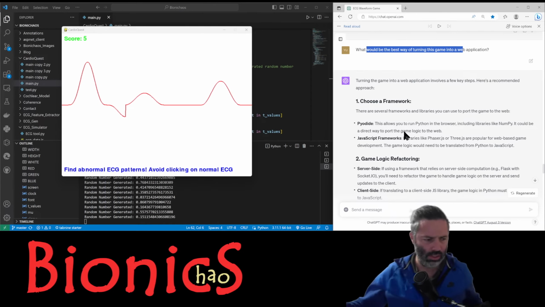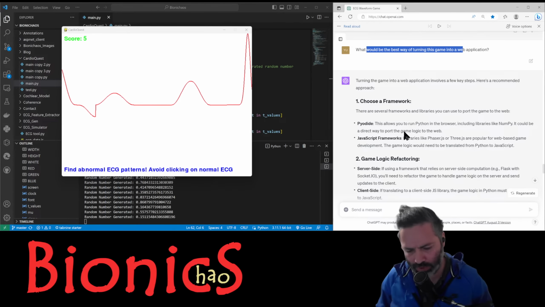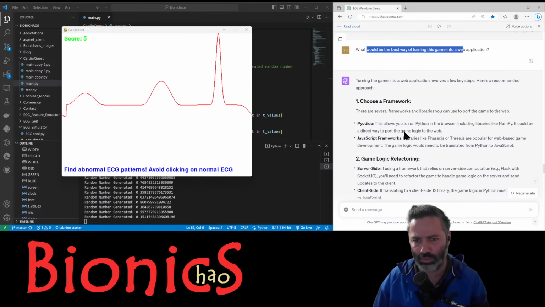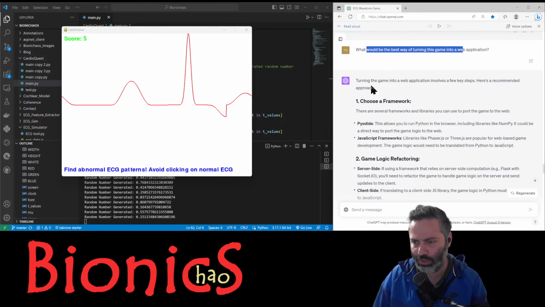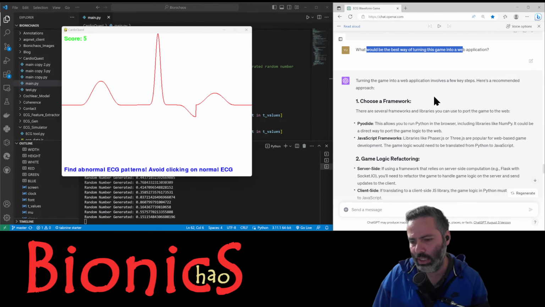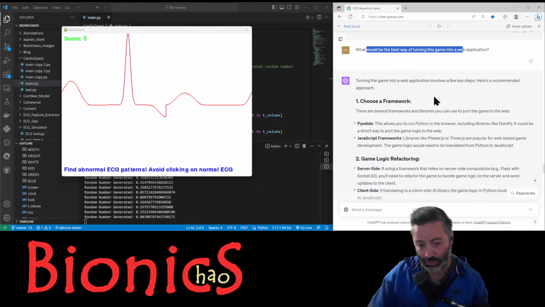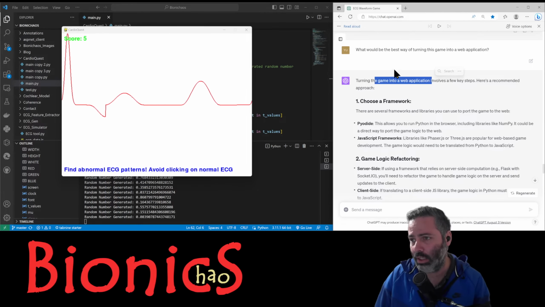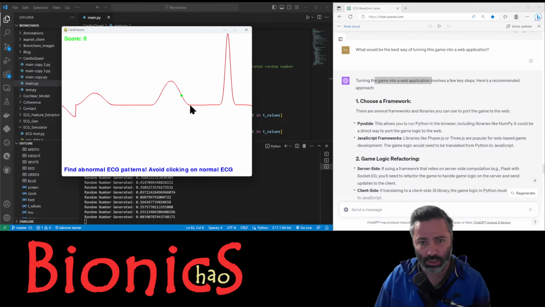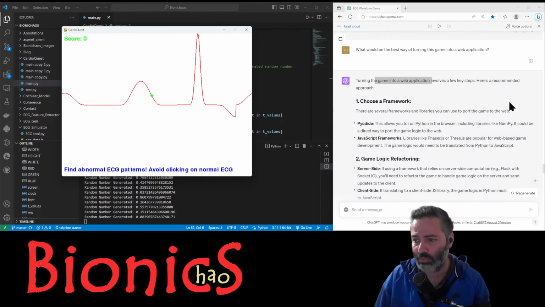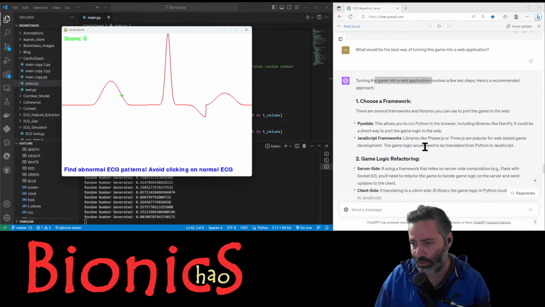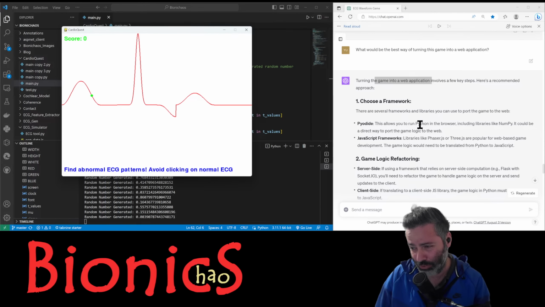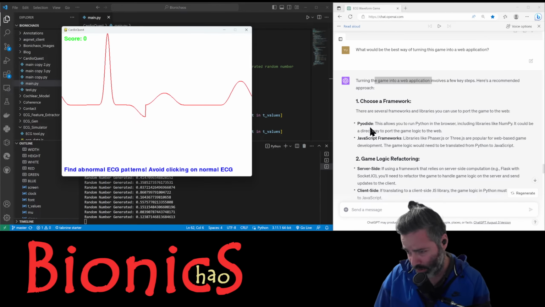Right, so now we probably won't spend too much time on this. Eventually this is important for us. We want to make it run on the website, so make it accessible to you or anyone else. So we want to turn this game into a web application, and the easiest thing would be just converting it into JavaScript.